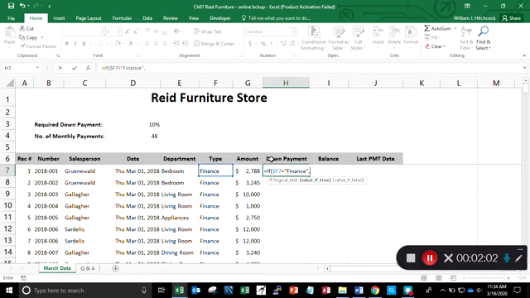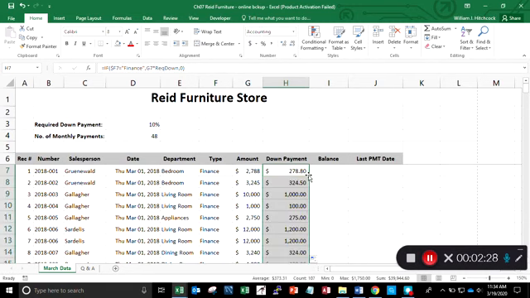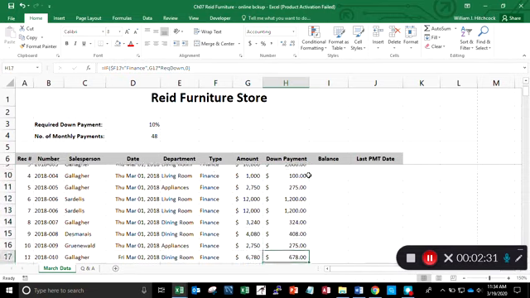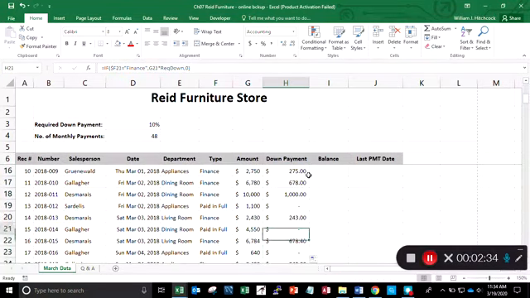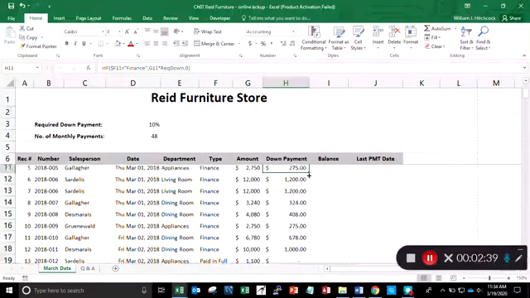If it does, my down payment is the amount times the required down payment. That way if I change this value in cell D3, it will automatically update it. I'll type in a comma. If that's not true, if it's not financed, we're just going to return a 0. Hit parenthesis, hit enter. Let's format that cell with a dollar format, and then double click on the fill handle and copy that all the way down. So if you look for some of the paid in full, notice that those show up as a dash or 0. Here's another one, 0, there's no down payment required.